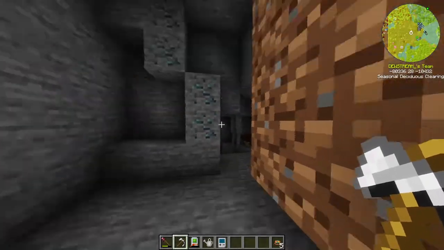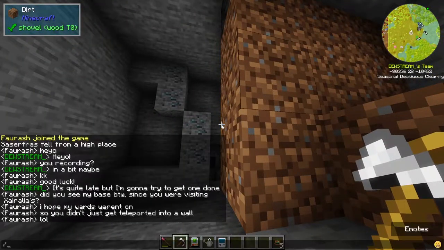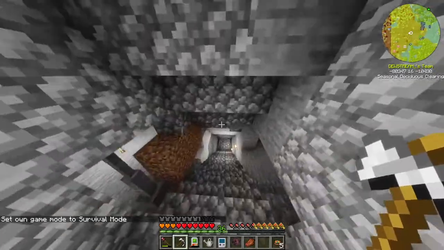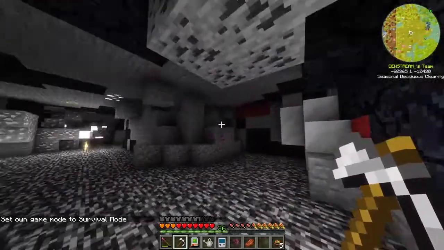Oh. I did not expect that to... I'm in creative mode. Oh, damn it. Well, there goes that iron. Okay, well, here we go. That's fine. It explains why the zombie didn't come for me either. All right. I guess I've got to check that more often.